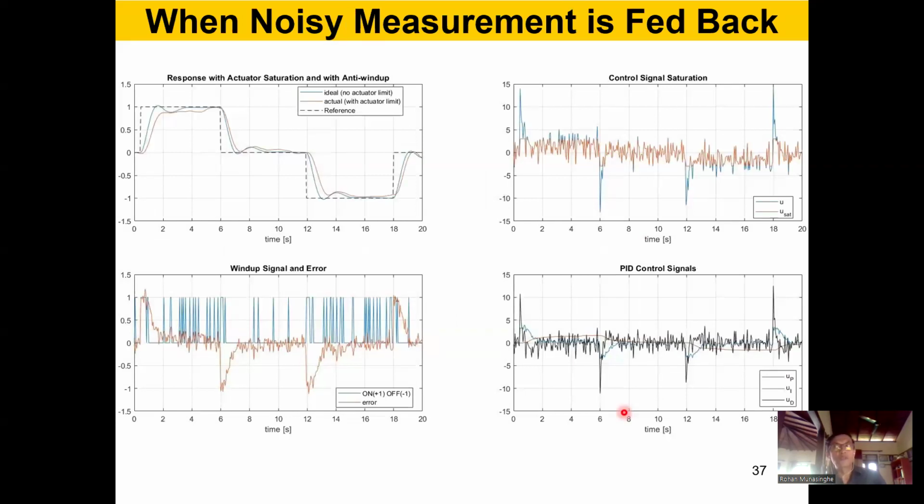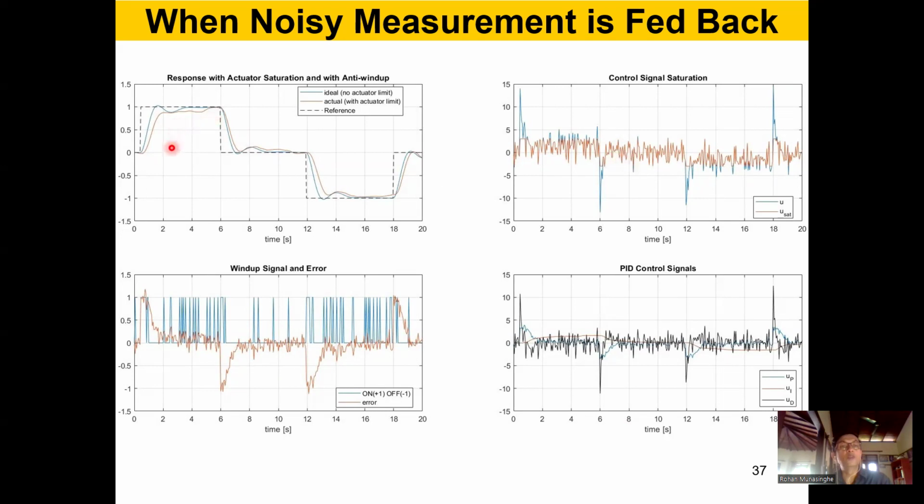Okay, so if you feed back the noisy measurements, say you don't know about Kalman filter, you don't want to work with Kalman filter, you think it's a difficult thing, problematic, you decide, okay, I will anyway go with sensor feedback, right? And this is what you get, right? So you can see the control signals are noisy, a lot of anti-wind up kicking, right, all over the place. And here you can see the control signals again, PID, right? A lot of saturation of the actuator.